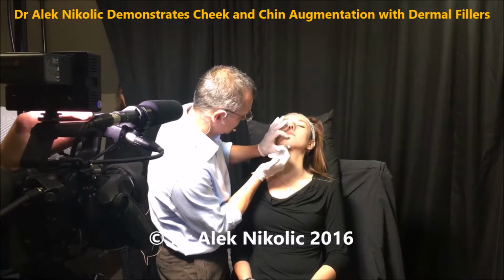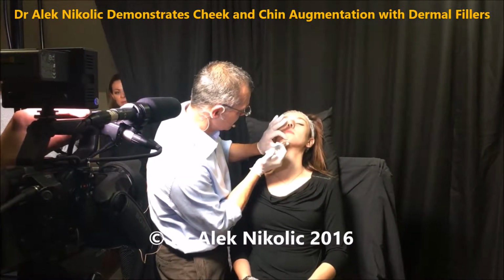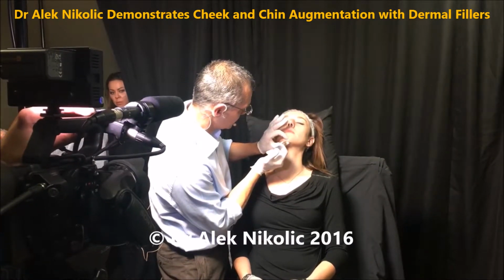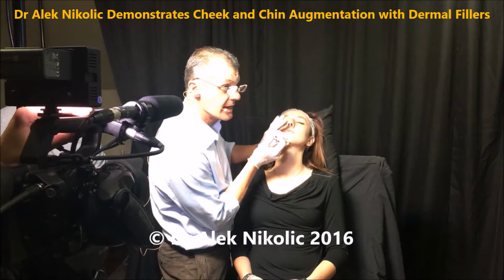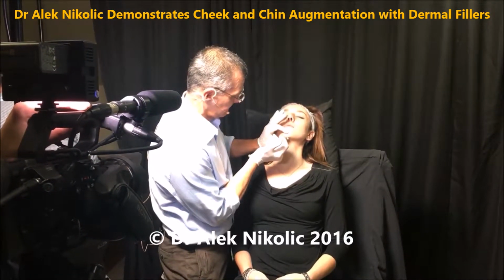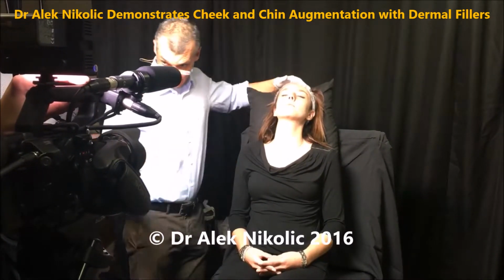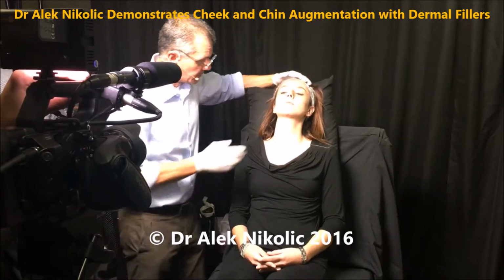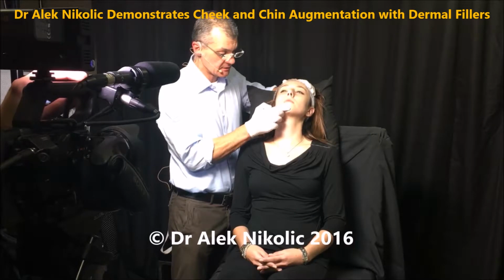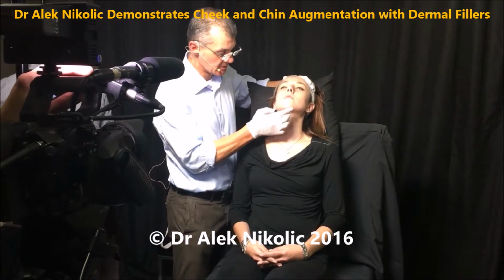Needle going in. Right on the anterior aspect of the bone of the mandible. Here I'm depositing 0.2 mL. Then the inferior aspect, I can feel it at my thumb. We immediately mold and put pressure to give the chin the correct shape and also to ensure uniformity of the product.